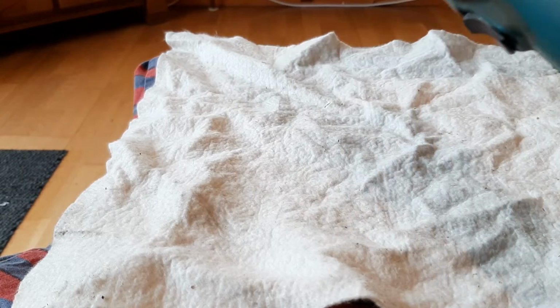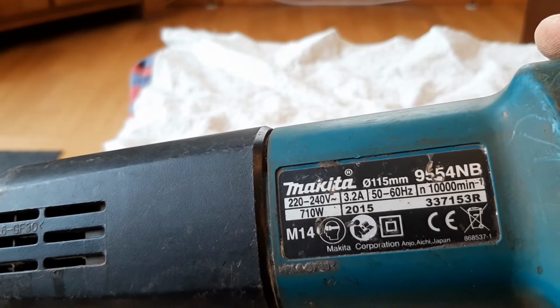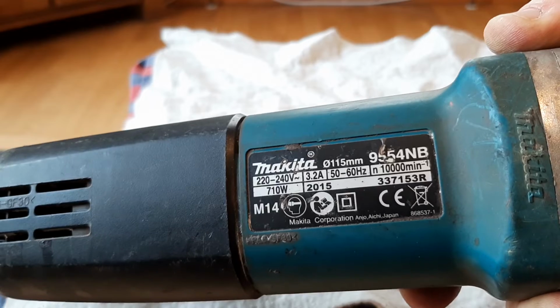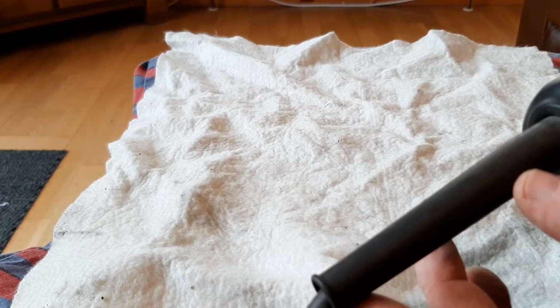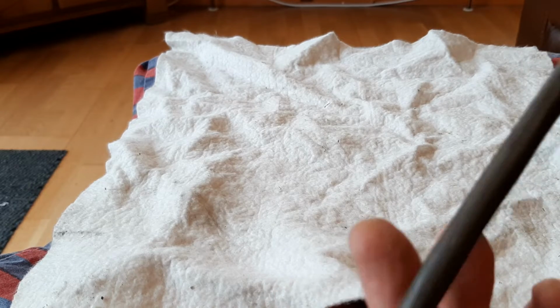Today I will show you how to dismantle a Makita 9554NB 240 volt 115mm angle grinder. A rare sight in my videos is a tool with a lead on it.